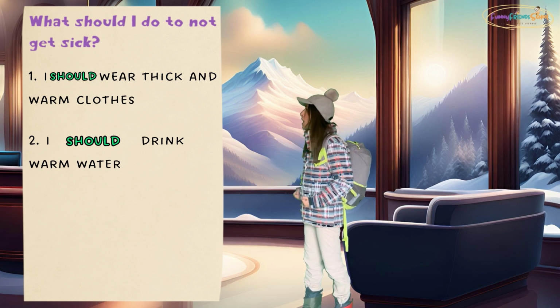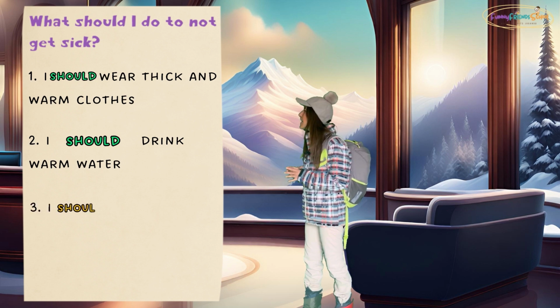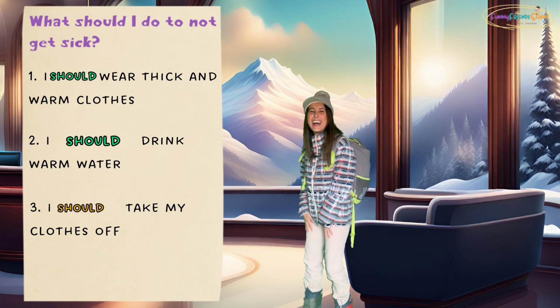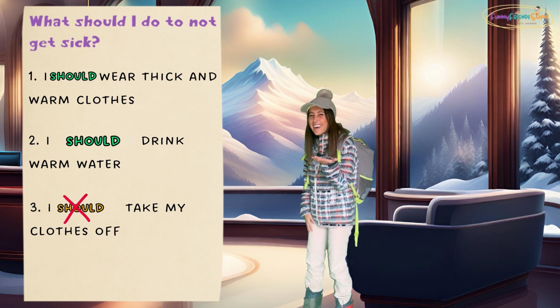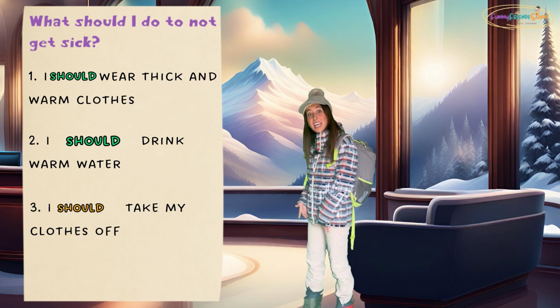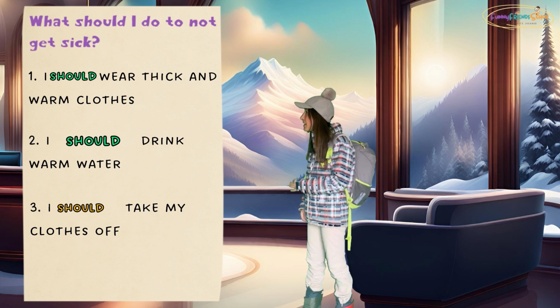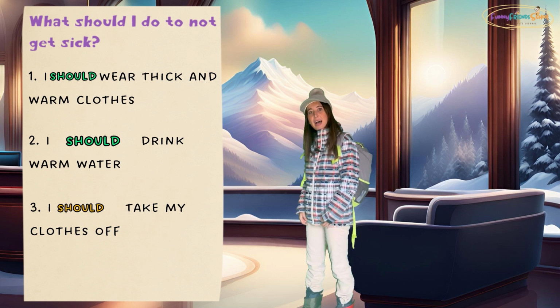All right. I thought something else. I should take my clothes off. Huh? What? No, of course not. I shouldn't take my clothes off. It's definitely not right to do that.